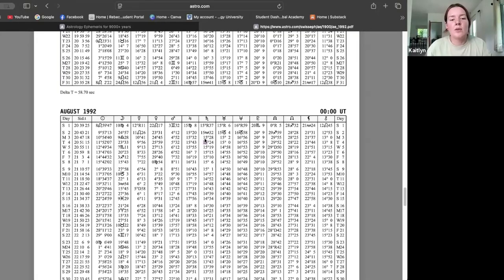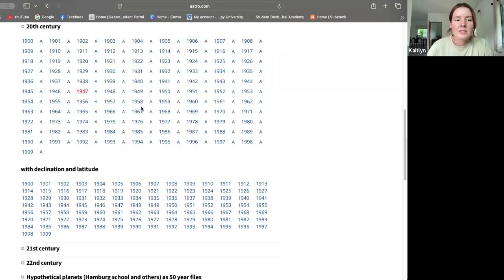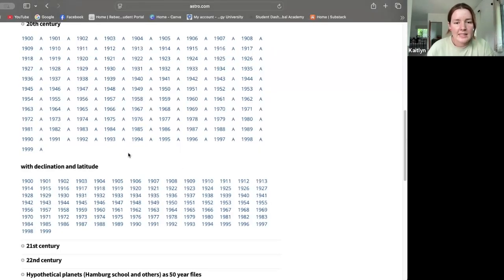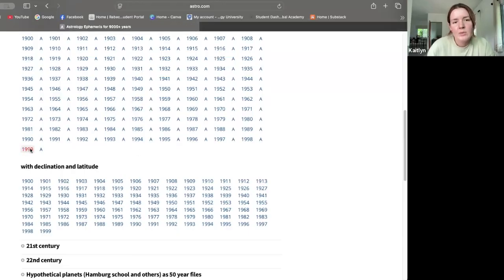So it may take a little bit of time to find these dates for that reason. So if I go back to sharing again, I'm going to go about 7 years from 1992 just to see what's happening. So 7 years from 1992 is 1999. And let's see what it says.